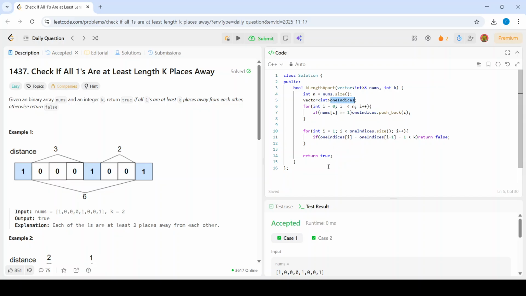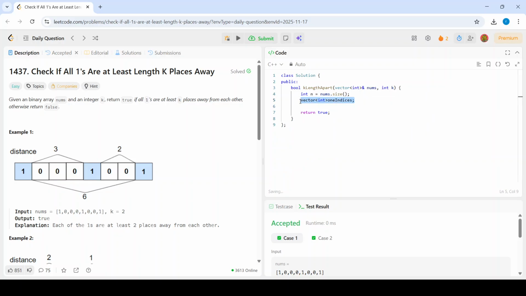Now here we cannot optimize on the time complexity, but we can definitely optimize on memory. Instead of using a vector here, since we are actually computing the neighboring ones, if we can just have the index of the last one, that would be sufficient. We don't need to completely have the array. So let's keep it like this, and let's loop over the nums.